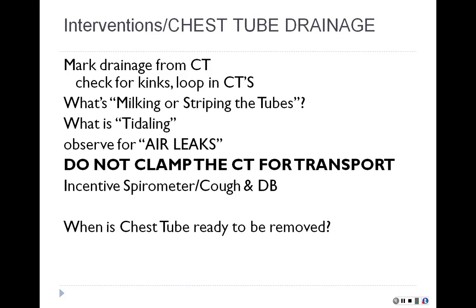Bubbling in the patient drainage and the water seal means either we need to add some water for the water seal or there's a leak, probably a leak. So sometimes we will go down close to the patient, where he's connected to the tube, and gently clamp that off with a padded clamp. And if the bubbling continues, then the machine might need to be changed out.